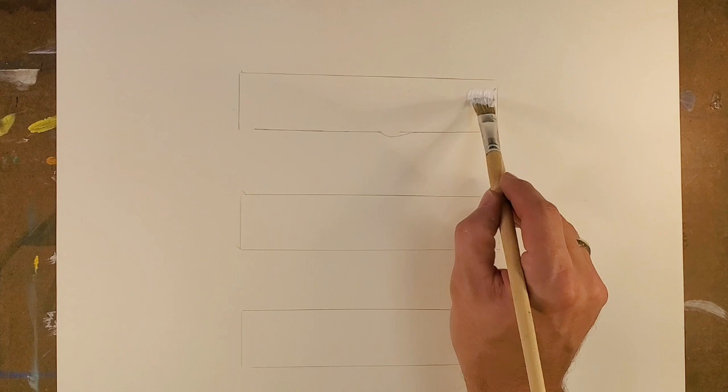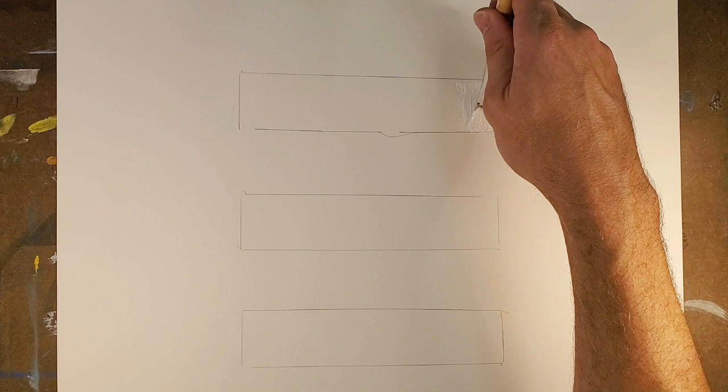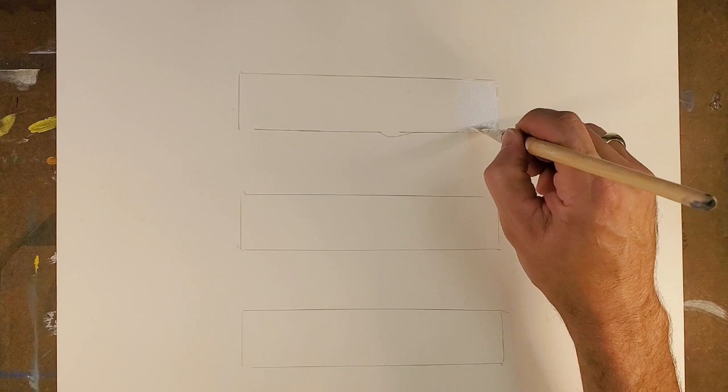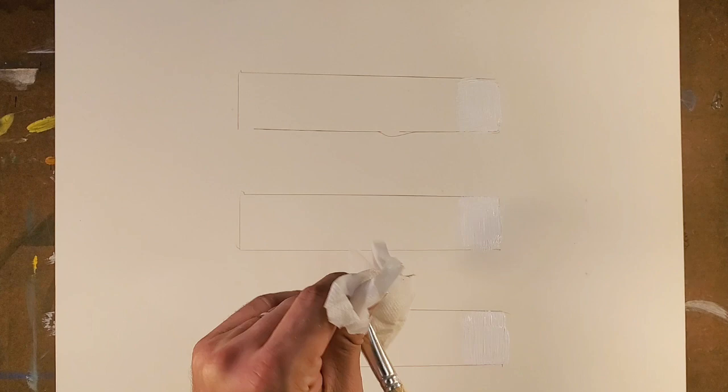On the piece of paper, I want you to make the end of each one of these three bars pure white. You really don't have to do anything there, just paint in the white. Notice that when I'm painting with the brush, I'm actually dragging away from the tip. This is also a really good exercise for figuring out how to use the brush and how to be as specific as possible. There's our water — clean it off, maybe use a paper towel to dry it off.